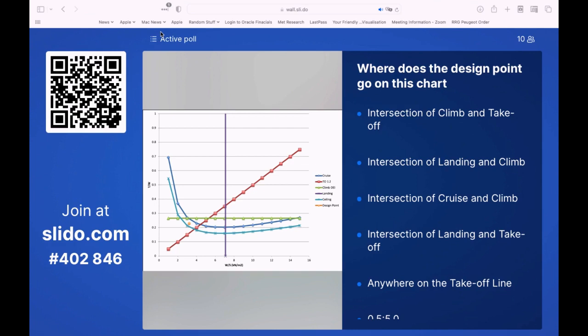Okay. Wait, sir, when you say where does the design point go on the chart, this is in any position where we can put the design point and still have a vehicle that can work, right? Well, the vehicles work anywhere in this space, right? Yes, they do. They work, but that doesn't mean they're good. Right? So if I do a thrust-to-weight ratio of 1 and a wing loading of 4 kilonewtons per meter squared, that aircraft will fly. It will meet our constraints. It will do far better than our constraints. But based on what we said we want, it is a really bad aircraft.